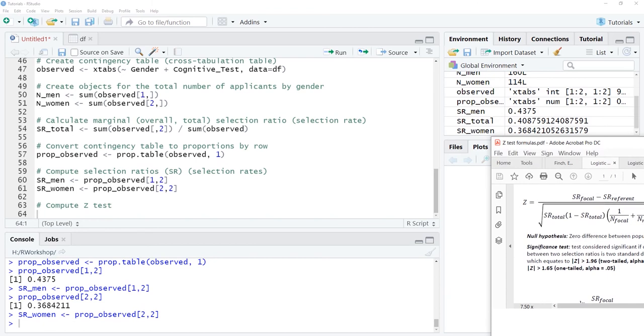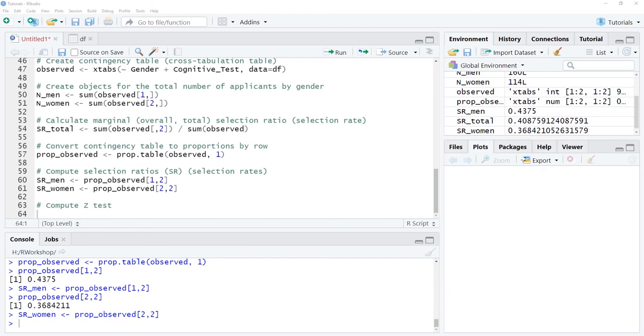Pull this over here. Okay. All right, so how do we compute the z-test? Well, let's do as we've done before, and let's create a variable or an object here that I'll call z, and this is a capital Z that I'm using here. I'm using the left-handed arrow here, and so I'm going to create a formula here to create our z-score or z-value that then we can test for its significance, okay?